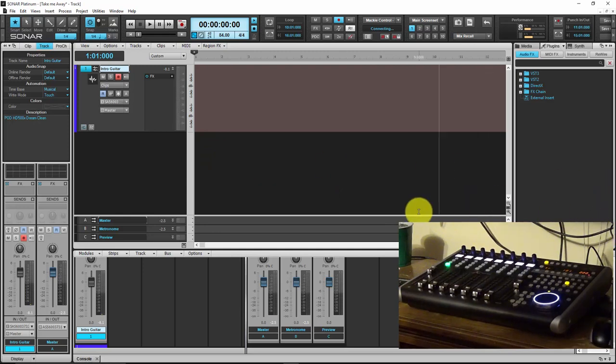It's time to start tracking. Two ways I can track here. One, I could do loop recording or a punch in and just punch in the section that I want. For this specific one, I'm not going to do that. The other thing I'm going to do is I'm not going to start recording till the 11th measure. The reason I'm doing that, I want to give myself 10 measures in the front in case I want to add something to the front so I don't have to move everything over. I've already got space there.